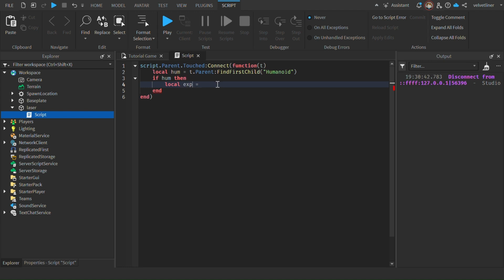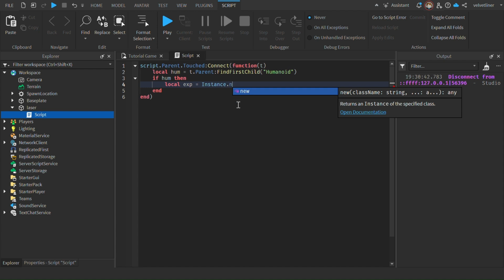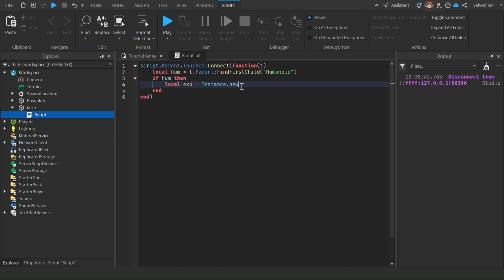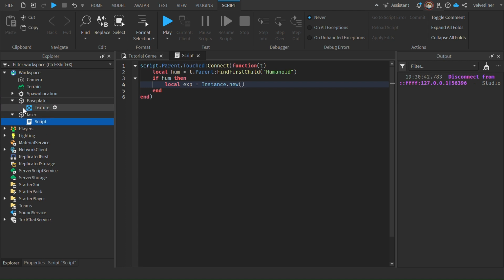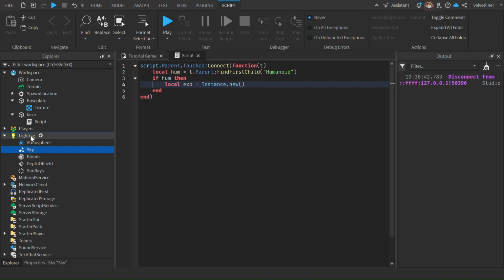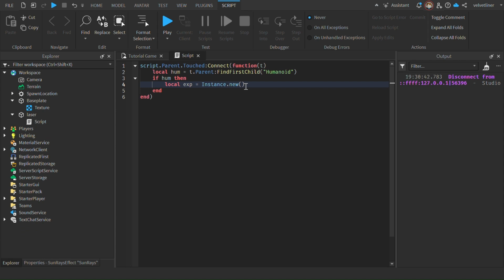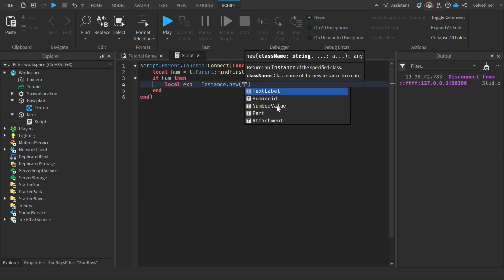So exp equals Instance.new. An instance is just anything that you can see here. These are all instances. It's just an object, I guess. Instance.new, and then you put a string in here to create something.